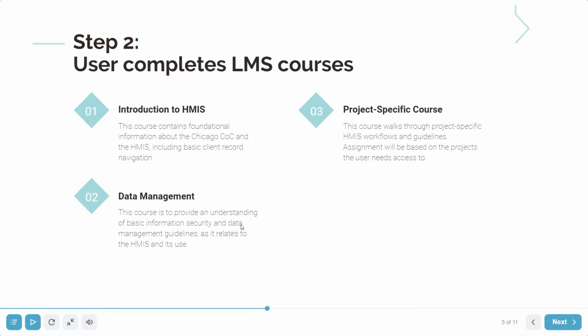And then the second part is going to be HMIS specific, meaning we're going to have a section about global visibility, like we mentioned earlier, and guidelines for using a shared system, and then a new consent form and how to properly obtain consent and document it into the system.